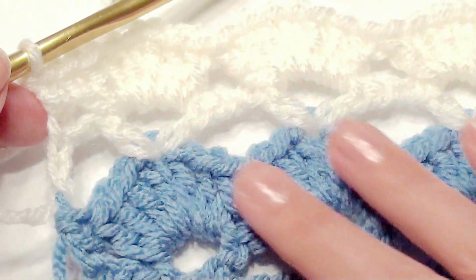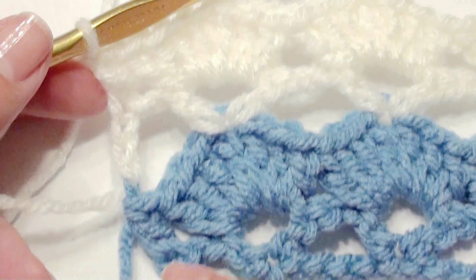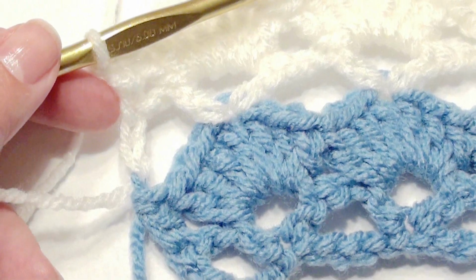With all your loose ends, you're going to chain 1, yarn over, pull through, weave in your ends.